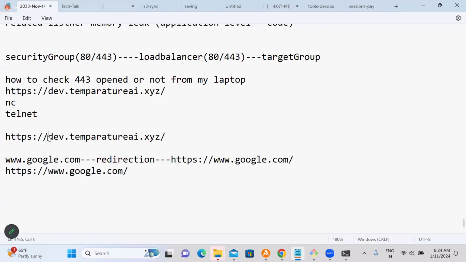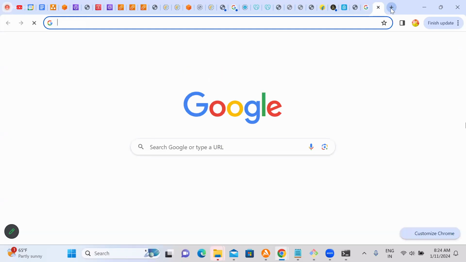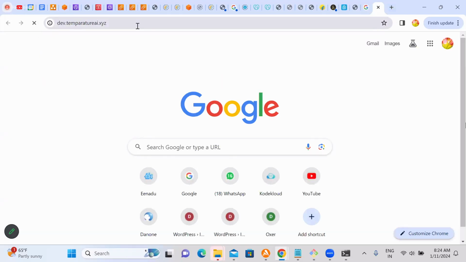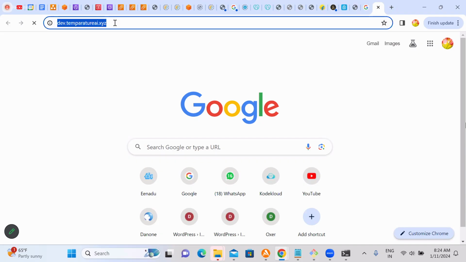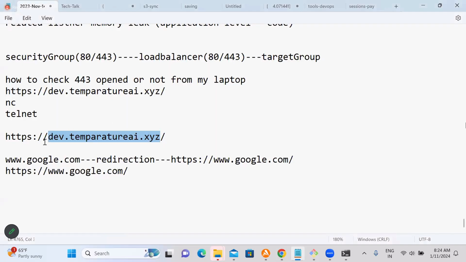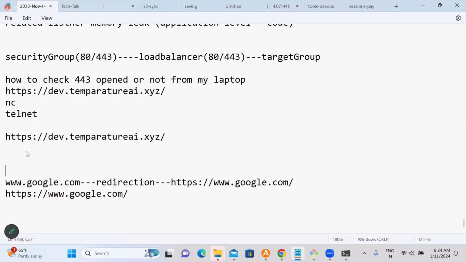Now my domain, let's say for example, if my load balancer is listening on both of them, let it listen. We need both of them. But let's see, which protocol am I accessing now? HTTP. I'll copy it here. Even when I type HTTP, my objective was to redirect to HTTPS. That is my objective.